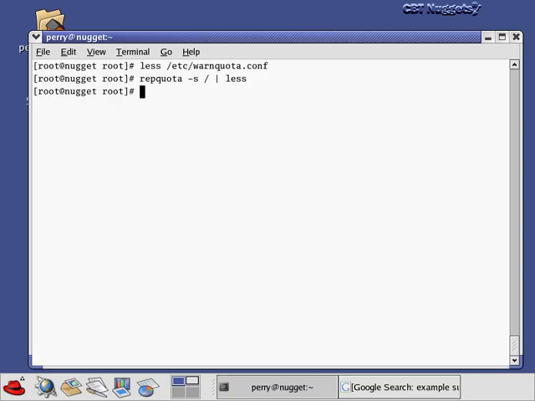Some people run the report quota script every night and write it to some directory or some log file so that they can keep track and go back and look and make sure that somebody's quota usage didn't spike up one night or something. If you want to go back and identify things, that's fine too. Certainly running warn quota every night is practically essential in order to give the user enough time in that grace period to make changes and start deleting files before the day comes where they can't write any more files.